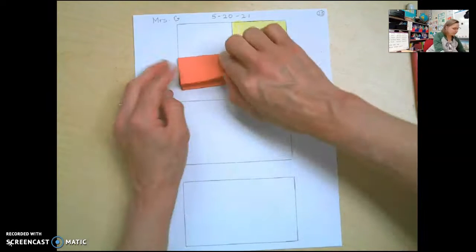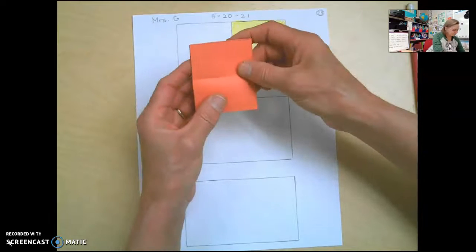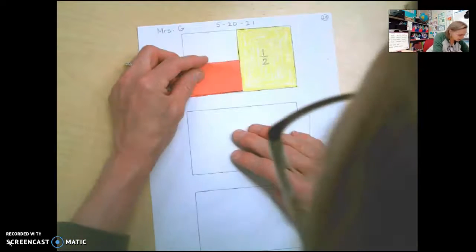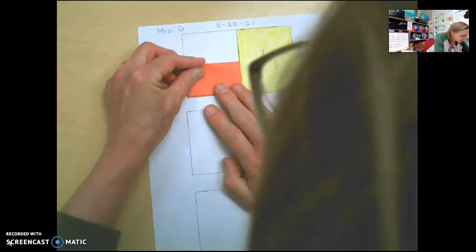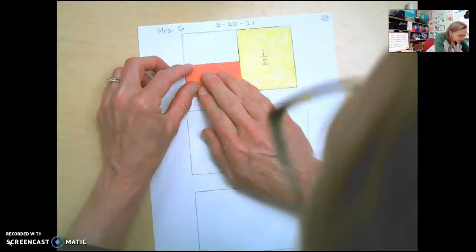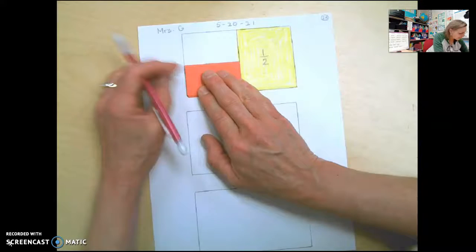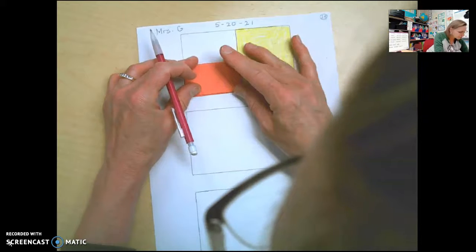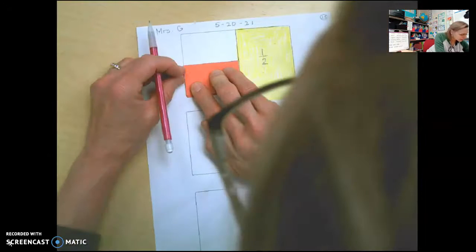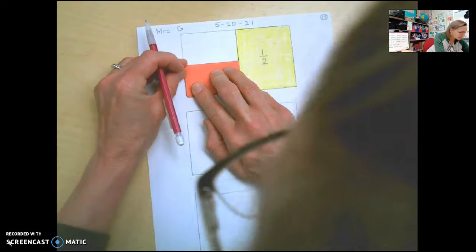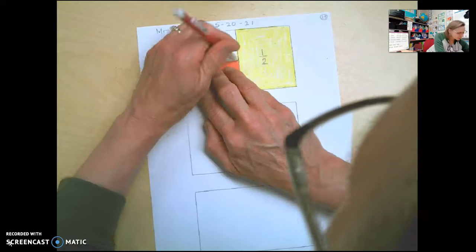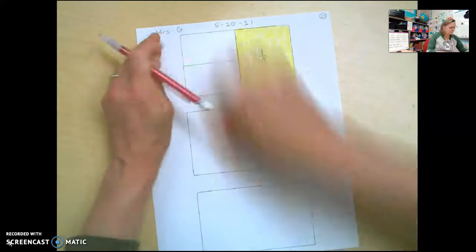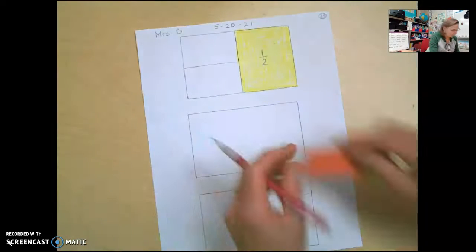Okay. All right, so what we're going to do now is we're going to make that line right here. We're going to make that a solid line. Trying to get it lined up just right. All right, I'm having a hard time here. Okay, let's see how it looks. Remember, I can always erase and redo it. That looks pretty good. Looks like it's halfway.